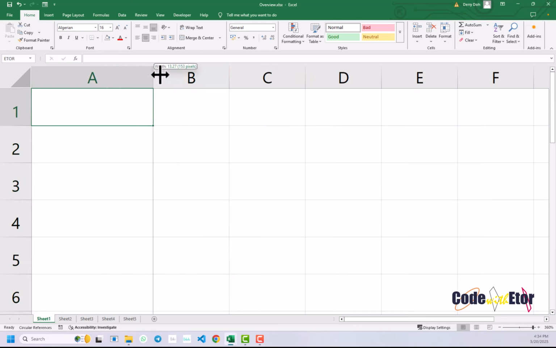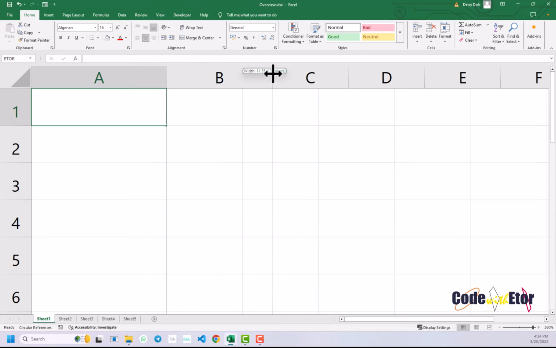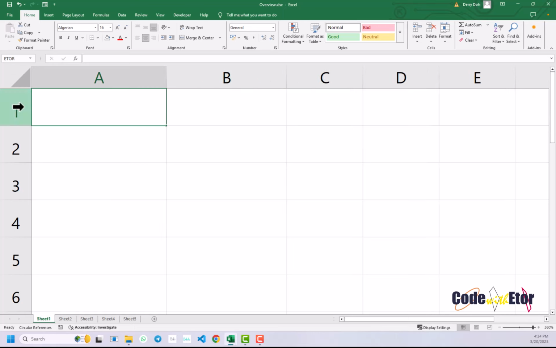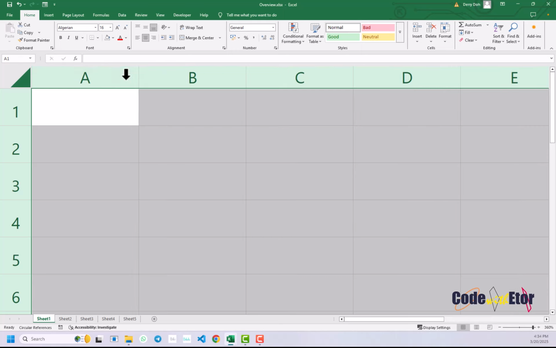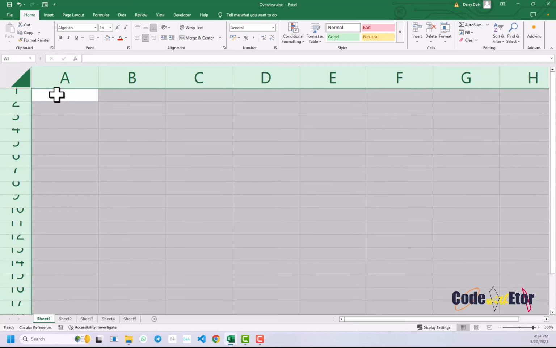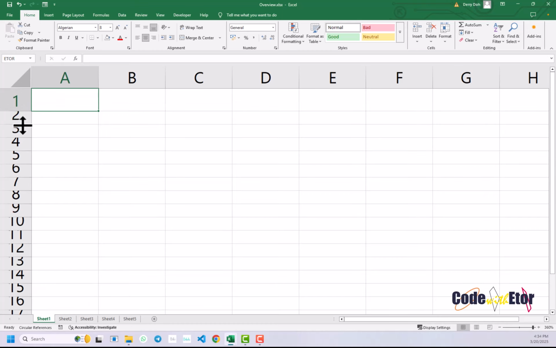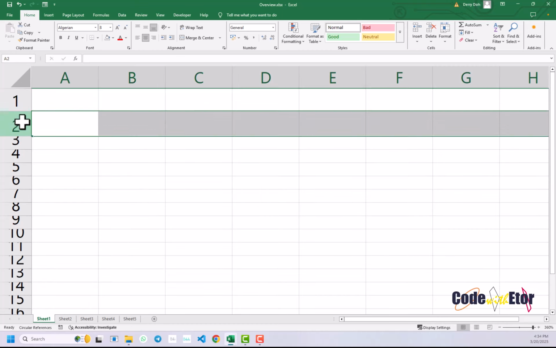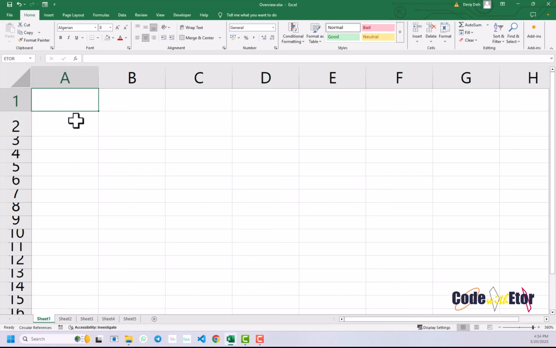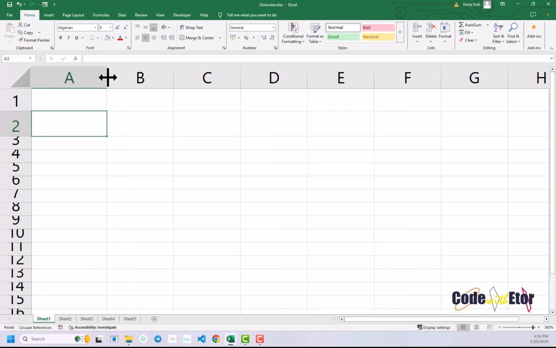This cursor is used for expanding. If you want to expand a particular column, you just move it between the columns and then use it to expand. The same way it works with the rows as well. You can select a particular row and use it on it, so between these you can expand. And this particular one is used for selecting a row. So I think that is it with the cursors.